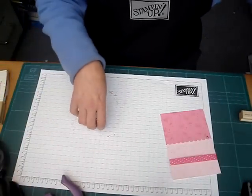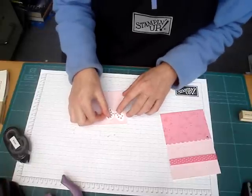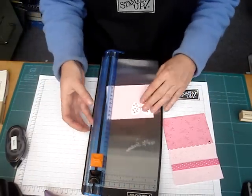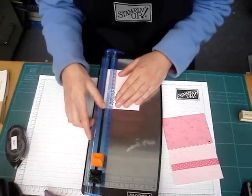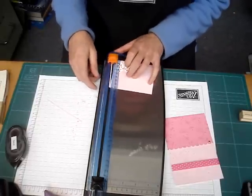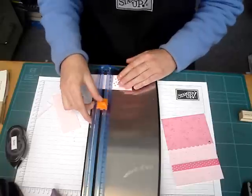Then we're going to mat our butterfly, just a bit of Snail in the centre, so that when we place it down on a piece of Pink Pirouette and trim that using the Fiskars trimmer. This is a great way to get perfect borders. So we line up our butterfly so that the edge of the blue bar down here is on the edge of the wings, and trim and spin, and spin again, and spin again.